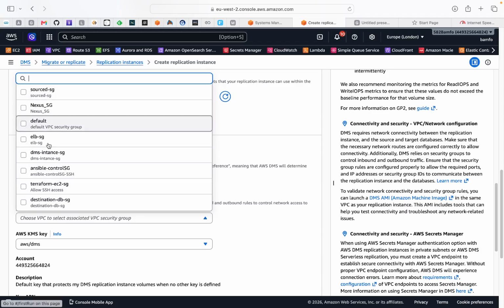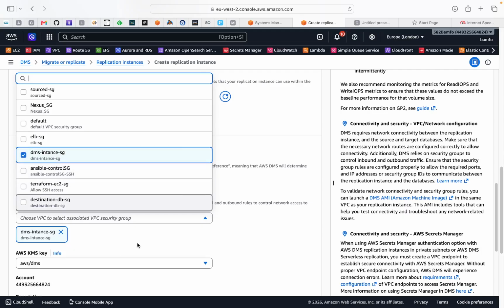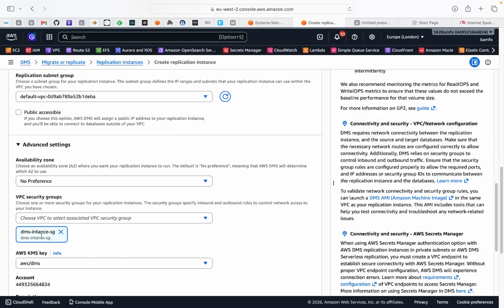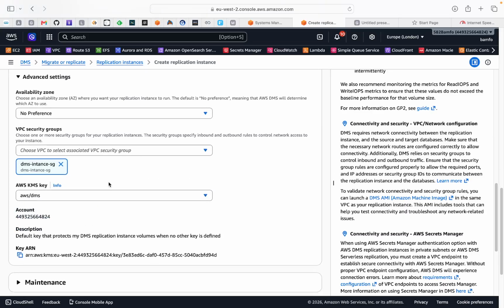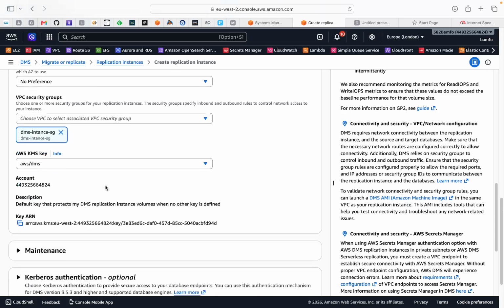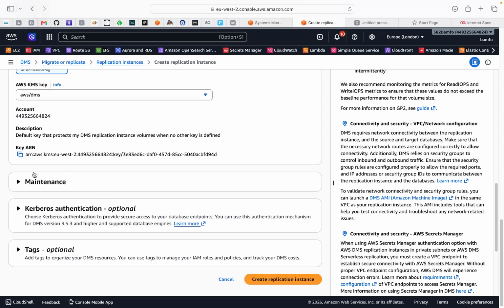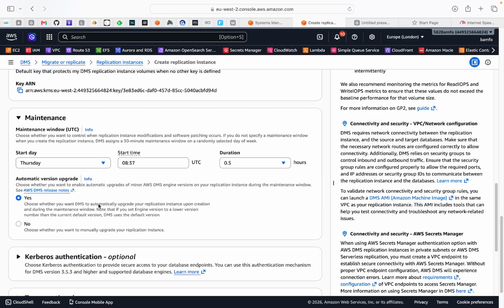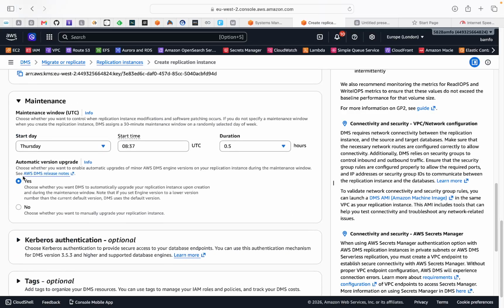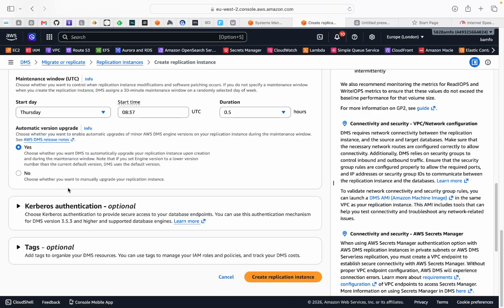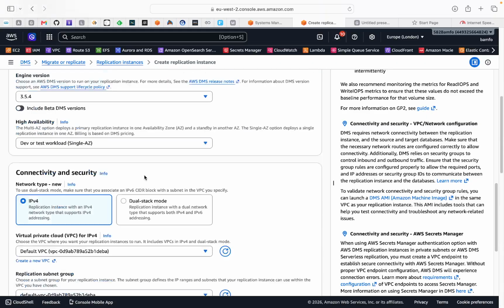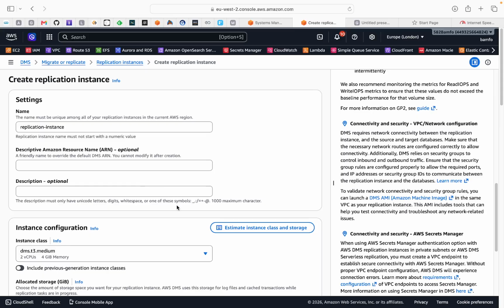Okay, so let me go into DM application. I'll have a look and show you what it is. So basically, it's not allowing any ingress on that. Pick that, pick your security group or create one. Okay, leave everything the way it is. Let's look at what is in here. Leave everything the way it is now. Automatic version upgrade, minor version upgrade, you leave it. Have a quick once over. Once you're happy, you create it.